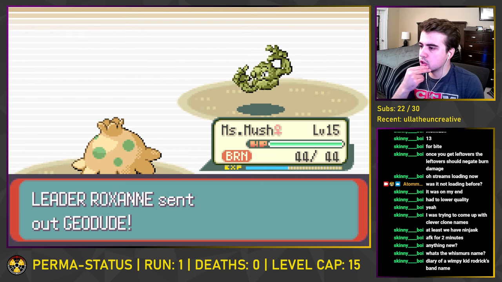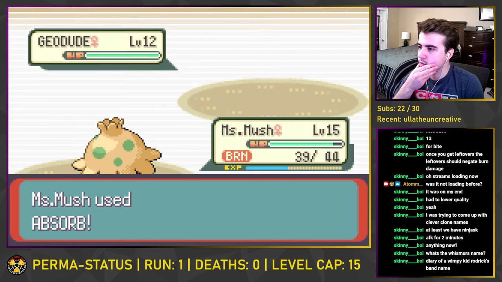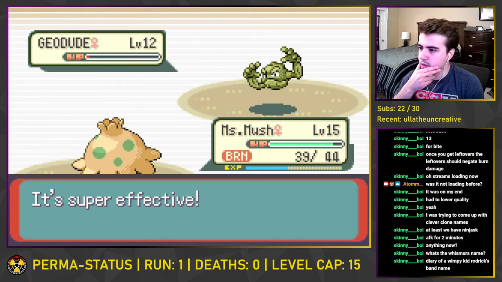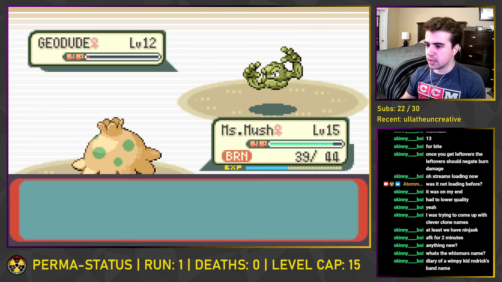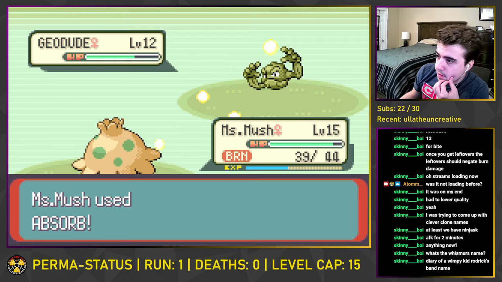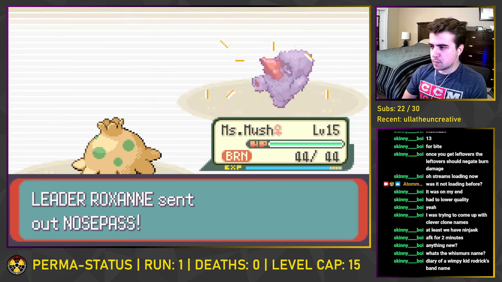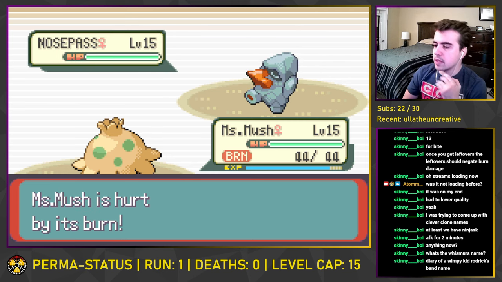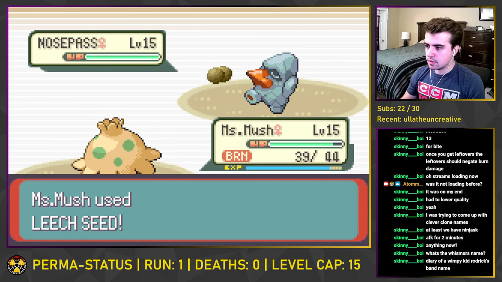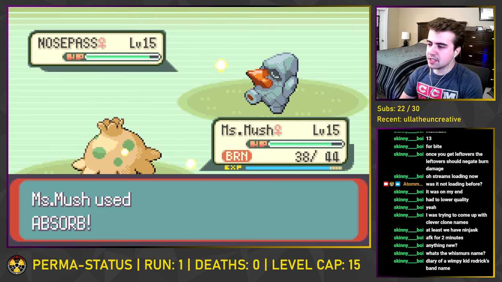All right, second Geodude. We're gonna absorb again. Please kill. Oh, it's so close every time. Okay. So the problem is the Nosepass has Block, but I still think we'll be okay. Okay, she's using another potion. Okay, Nosepass just comes in. If it blocks me, it blocks me. I'm gonna stay in. Oh, I should probably Leech Seed, right? Good, okay. Hits. So that basically counteracts the burn. It basically just passes my burn over to Nosepass.